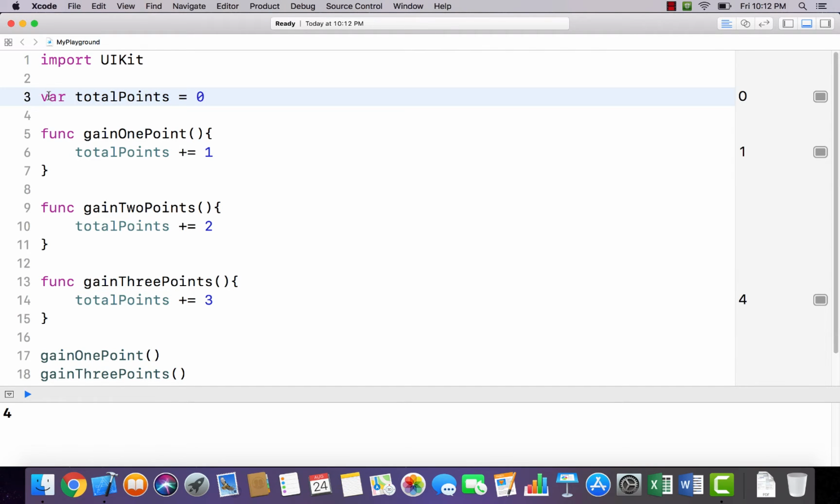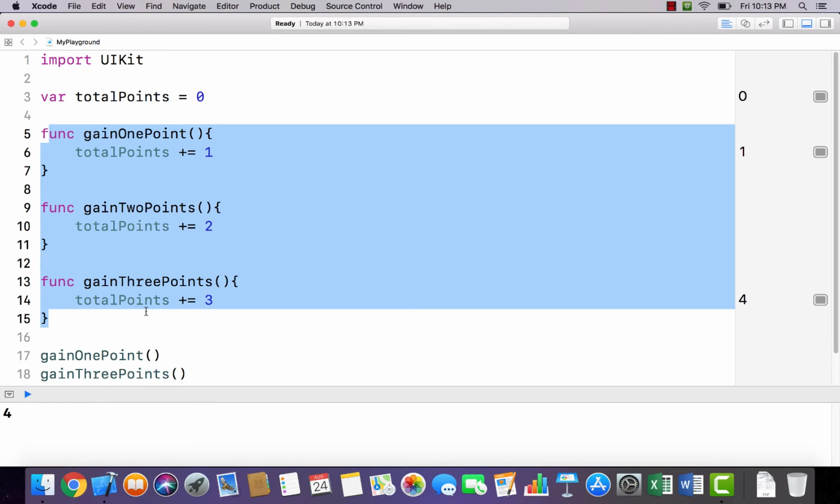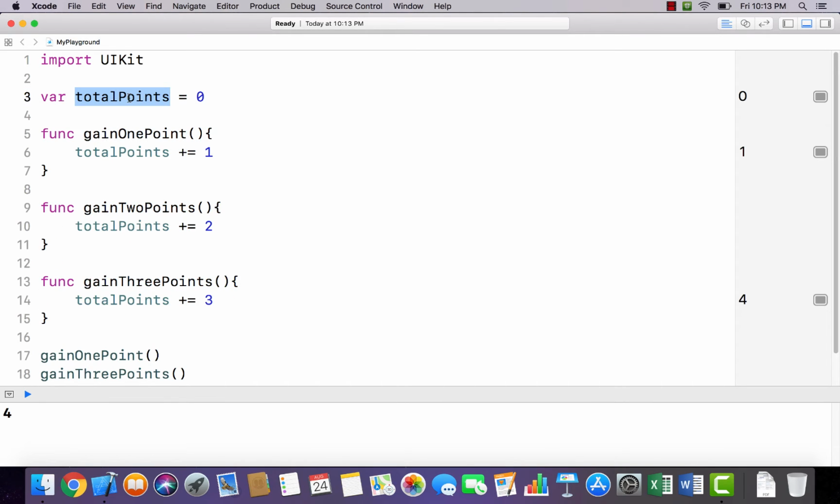You can use a global variable to keep a running total of how many points you have, or any other numeric value, or whatever you want. So every time that one of these functions updates the total points variable out here, total points stays updated. And you can also do the same thing with subtraction, or multiplication, or division, or really whatever you want.